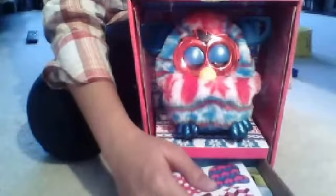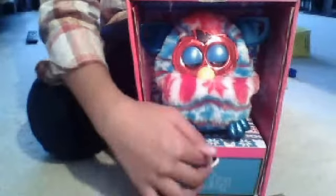My Furby is going to come out right now. To make the Furby sleep, so it doesn't keep talking at night time and get scared, all you do is leave it in the box and eventually it goes to sleep. Or if you want to hear it fart and then go to sleep, just pull its tail quite a few times. So, I'm going to get my Furby out.